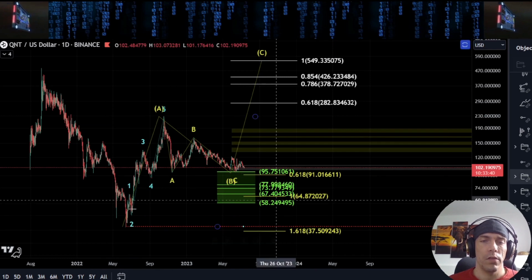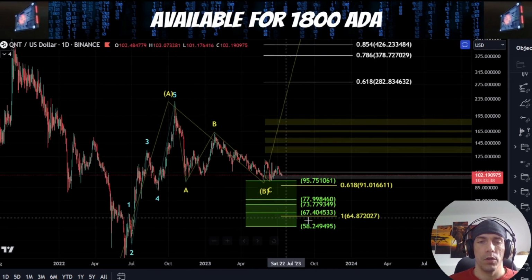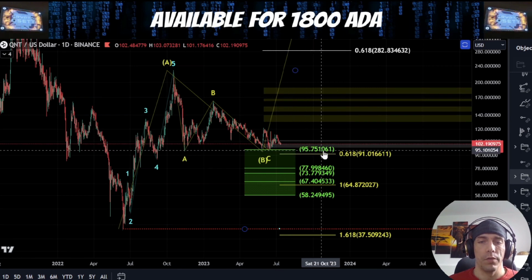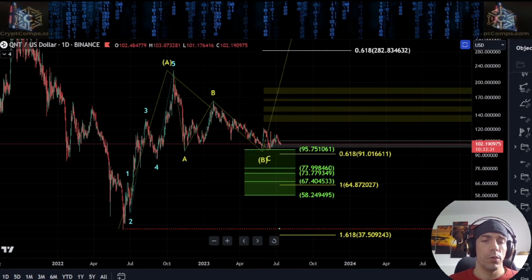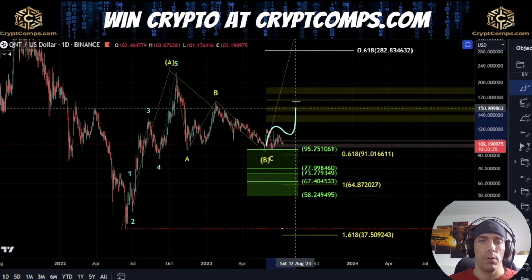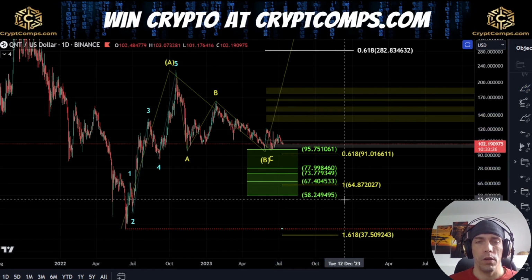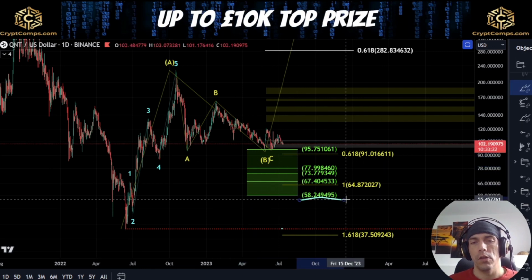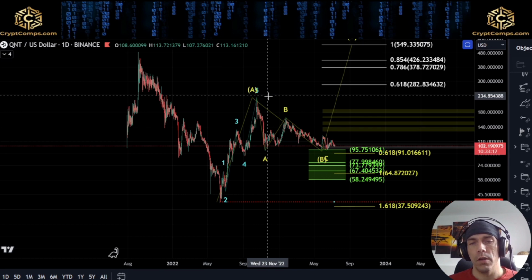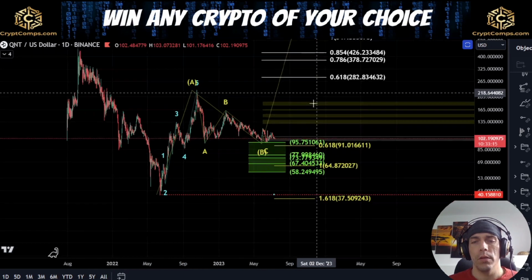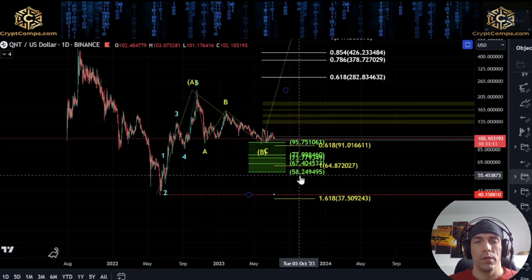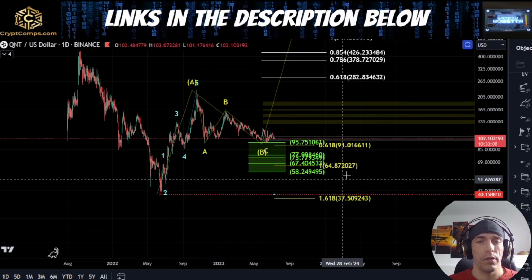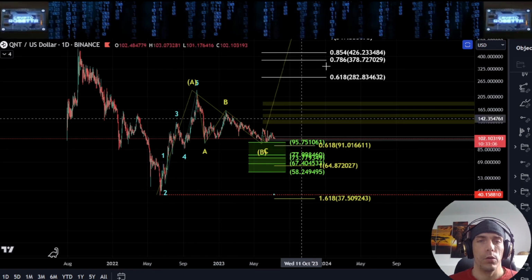Now, in this case, we could potentially still see price come down lower here. We have just touched on this 50% line here at this 95.75 region. So what I'm looking for is that if we do form a 3-wave move up and we still look to continue down, then potentially we could still look to find support within this range. Starting to lose this lower 58.24 would make this count less reliable, and then if we start to lose this 786, it becomes more likely that we're going to actually have an interaction with the low, and if we take this low, it would invalidate the idea of this looking to extend to the upside.